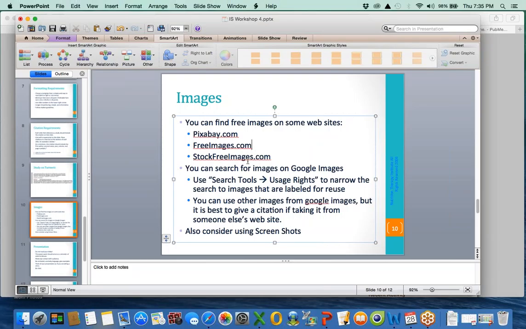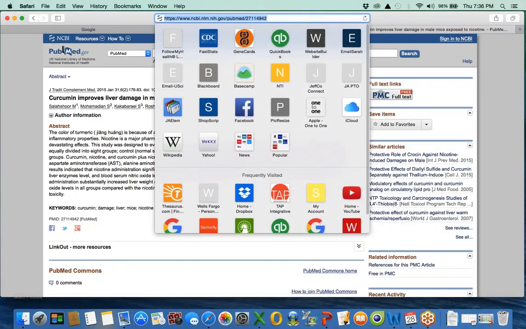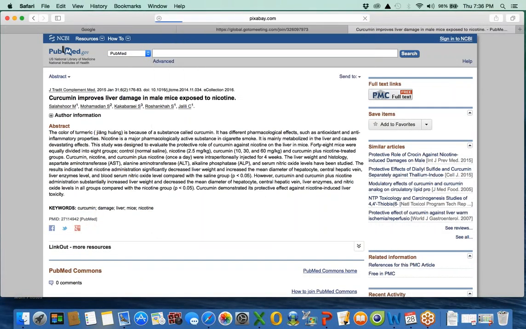And so on some of your slides, that's fine, just to include a picture of a bowl of vegetables. So these are some of the websites that you can go to, just to get some free fluff pictures, just pretty pictures for free. So that's one option.